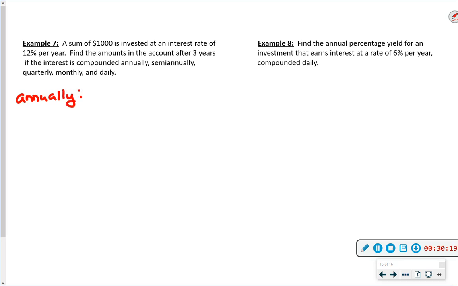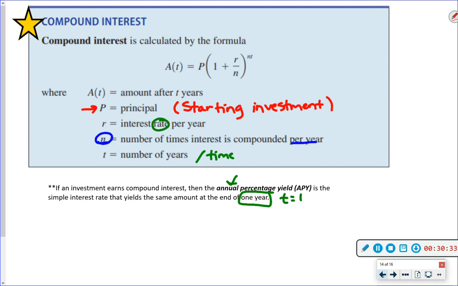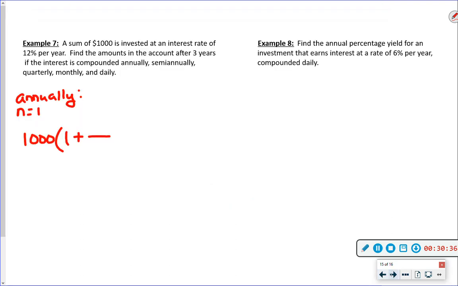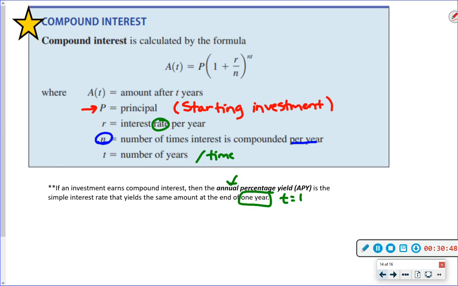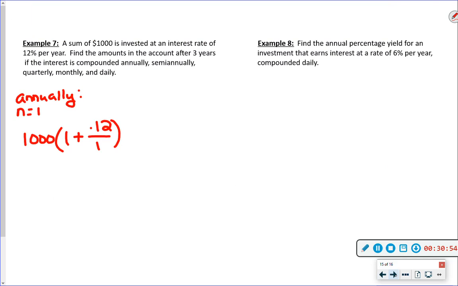So, annually, of course, N is 1. Now, your $1,000 is your principal, so I'm going to put that in for the P. So I'm just thinking about what my formula is. I'm on the 1 plus, I'm doing the R over N. Now, on your calculators, our R is 12%. I don't have a percent key, so I'm going to put that in as a decimal. And annually. And then we have your exponent. N is in the exponent, and then T your overall time. So N, still 1, and we are doing this for 3 total years. That's a 1 times 3 there.